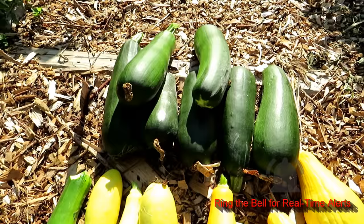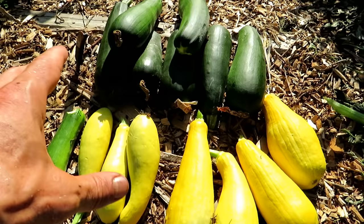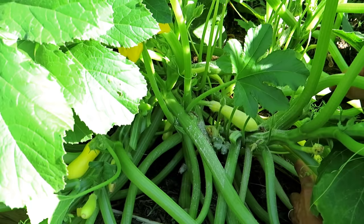No pruning was done at this point to the leaves or the vines. I'm happy with that. The vine borer is a black and white moth. I'm sorry, it's a black and red, black and orange moth with clear wings.